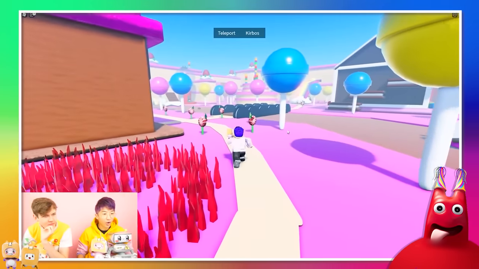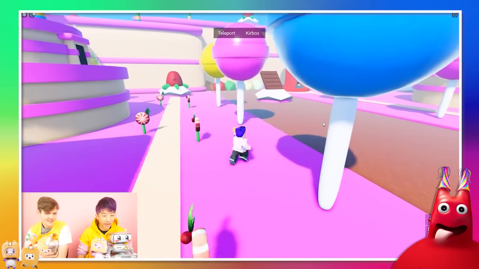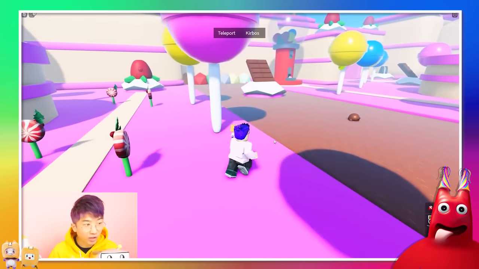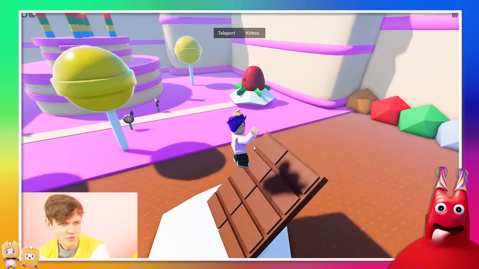All right, now... There's Oreos. Oh, yum, yum. Wait, this area is awesome, but it's so colorful, it's hard to see. Whoa, I just got Peppermint Kerbo on accident. Oh, nice. That would have been so hard to see. Is this the chocolate hat? No, that's just Chocolate Kerbo. Where's the chocolate hat? Probably near the waterfall.